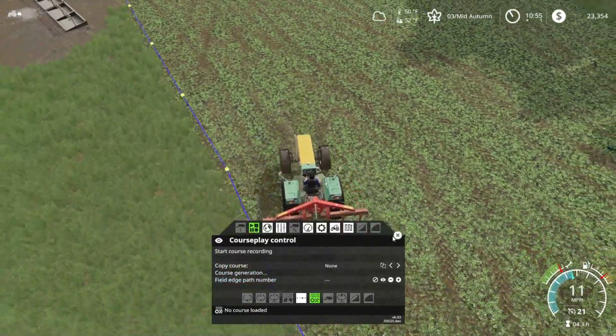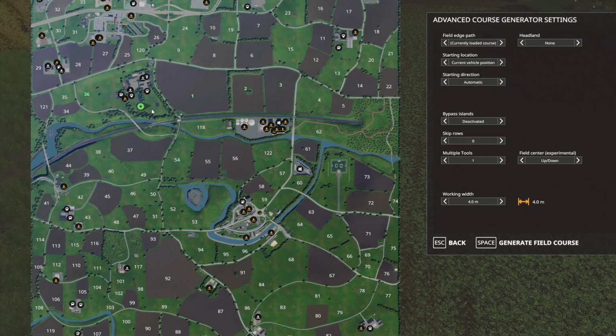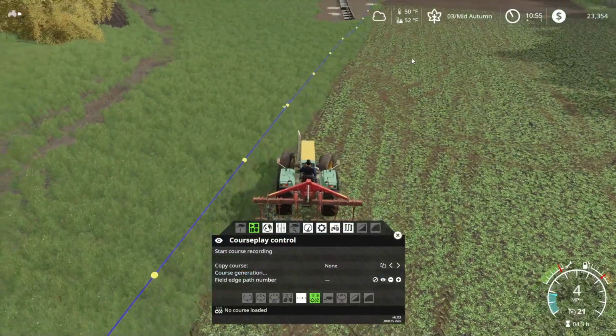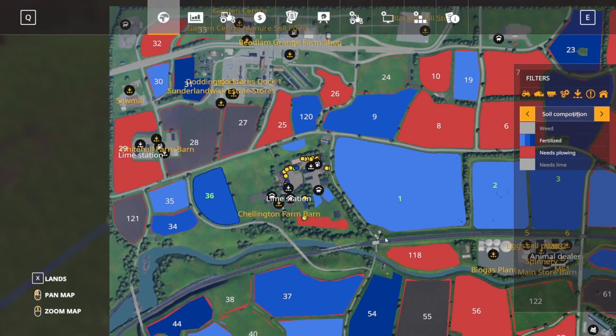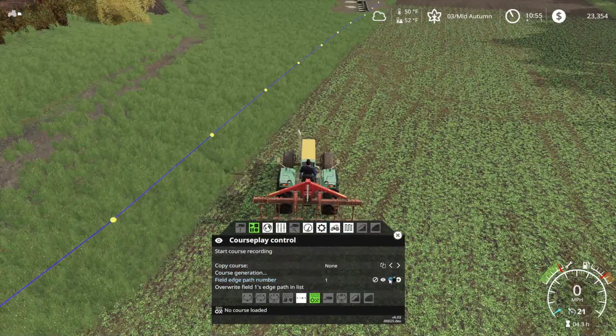Oh, wow. Look at that. Oh, okay. Course generation. Currently loaded course. I don't know if this will work or not. Headland around 2. Let's lower that down because we want to make sure we hit everything. Okay. Override field, no. How many fields do we have on this map? 100 and how many? I think it's 120 something, isn't it? It's a lot.